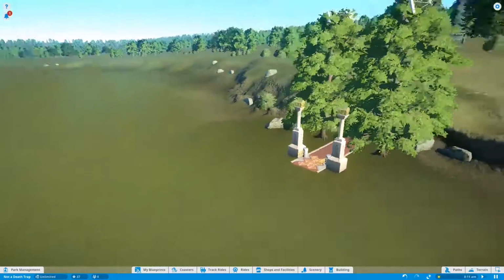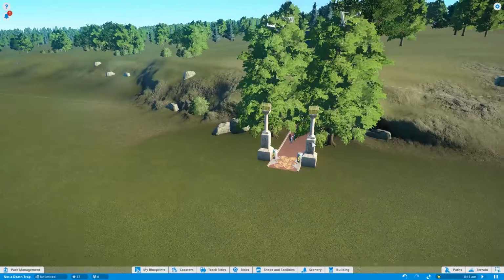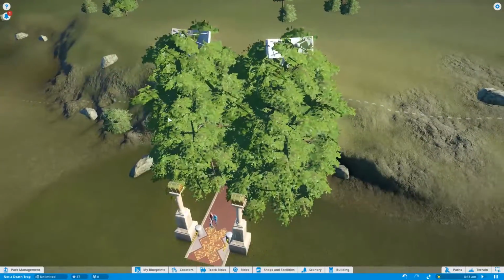I did a little bit off camera, which is just I moved the park entrance back closer to where the people spawn, and I also made these trees that totally have nothing suspicious about them whatsoever.